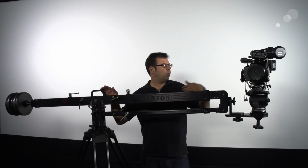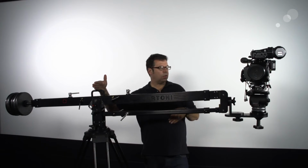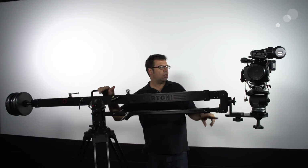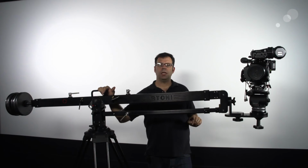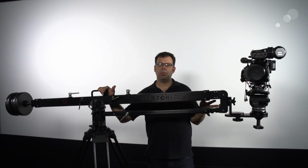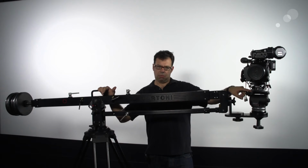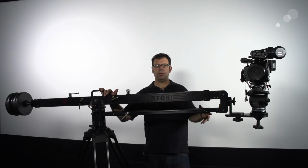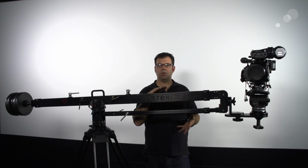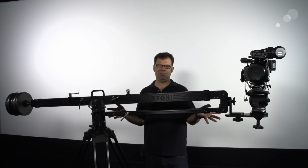In terms of the reach on this jib arm, I found when I measured from the center of this handle out, it was about 5.5 feet. And in terms of the height, how far you can actually jib up with this thing fully extended, I found that you could get up to about 8 feet. Now that measurement was from the base of my fluid head here. Obviously, depending on the height of the fluid head you use, the camera you use, and the lens centering height, your results are going to vary a little bit, but figure you're going to max out at about 8.5 feet.